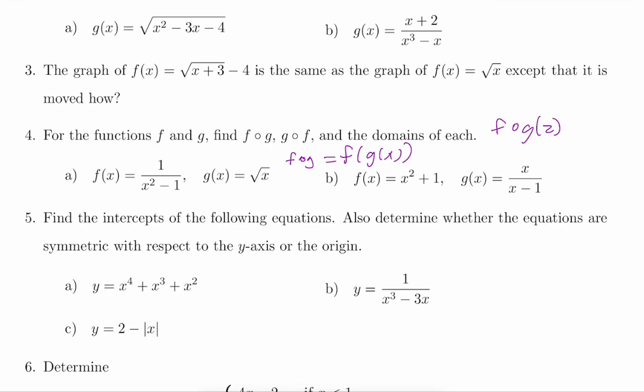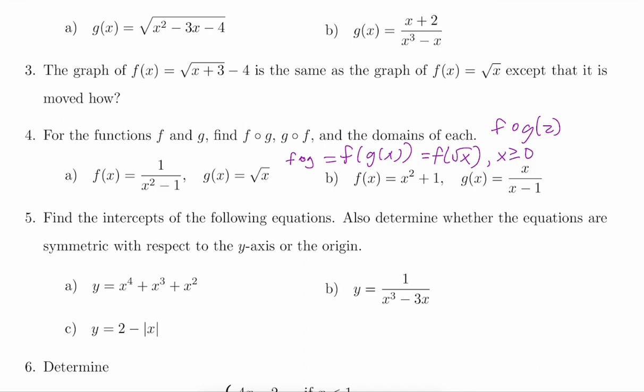So we have to plug g of x inside of our f function. What numbers can you not plug into a square root? Negatives. We can't plug negatives, right? So we know at this point our domain has to be everything that's greater than or equal to 0. We only can plug in positive stuff. Okay. Now we plug that positive stuff in, and we're plugging it into this.